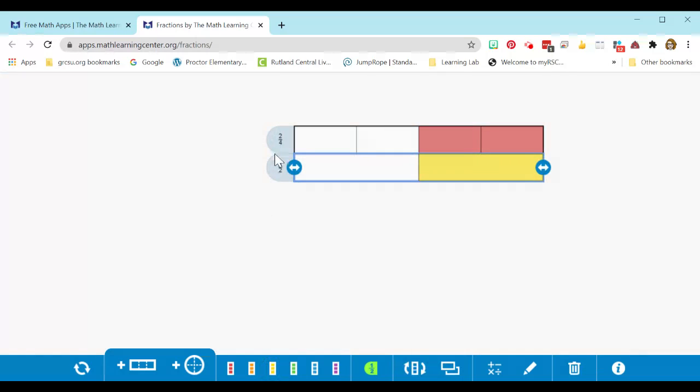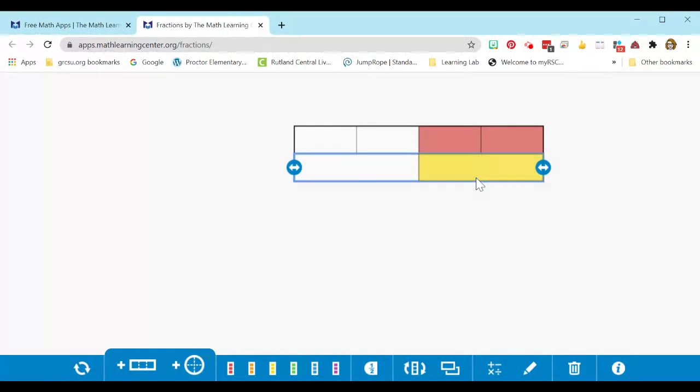And you're going to notice that because I've selected this label down here, it automatically is labeling any fractions that I create. So really nice feature that when I go to add new bars, it gives me the same size whole so that I can compare fractions. I can hide my labels if I want.